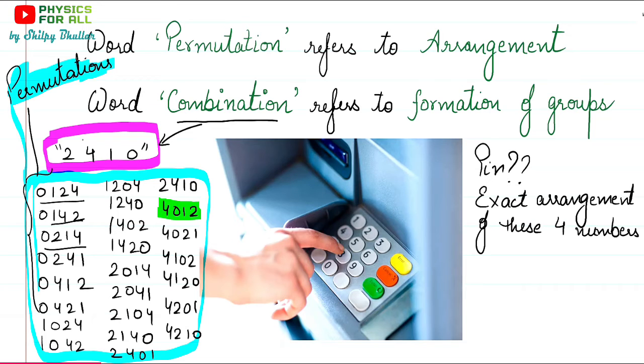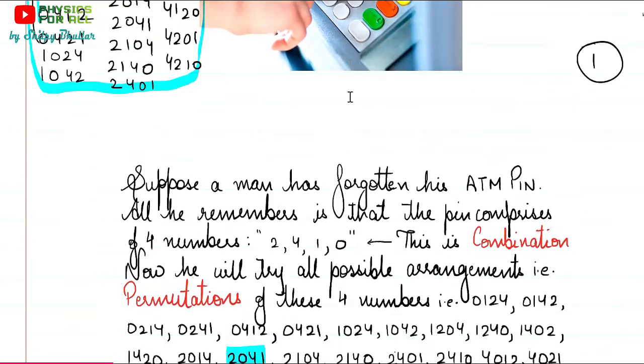So I hope you have got the idea of what permutation and combination means. Order is really important for permutation. See, 0124 is a different thing, 0142 is different. We know it's a different number. Okay, so arrangement really matters. But for combination, it simply means that you have picked 4 numbers, and whatever the order is, that really doesn't matter. In this way, we can understand permutation and combination in various forms.